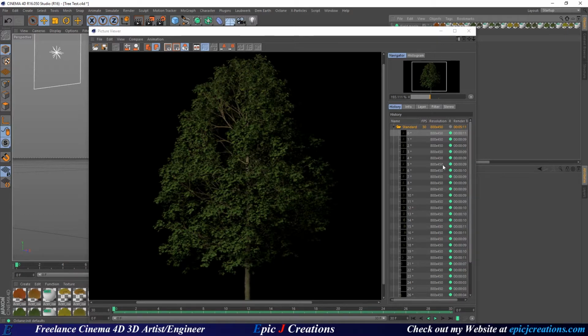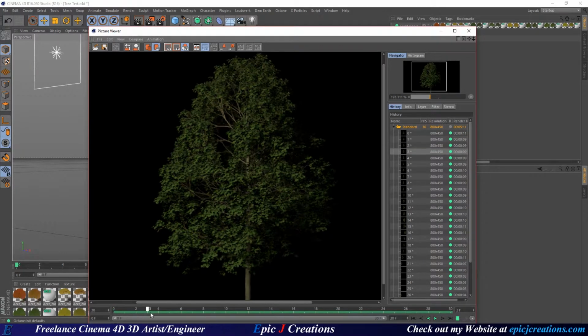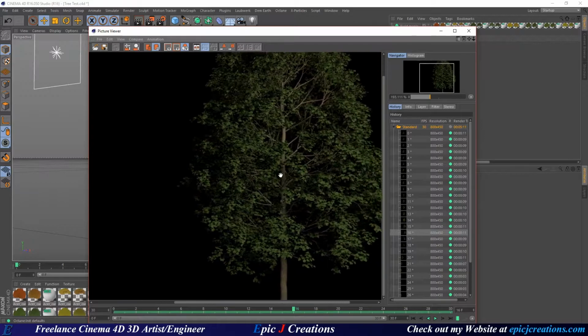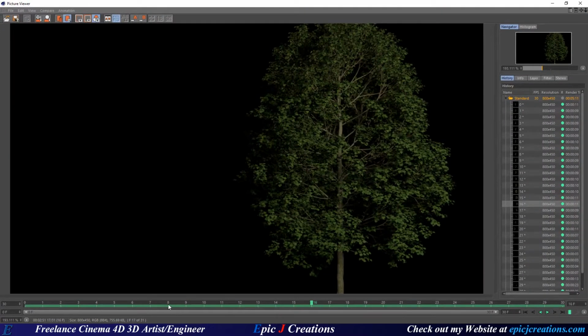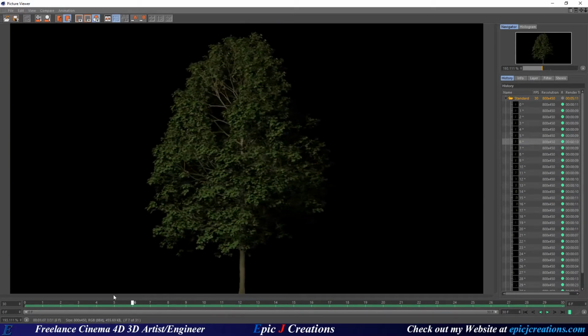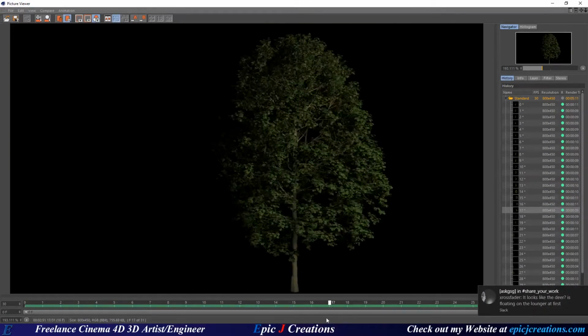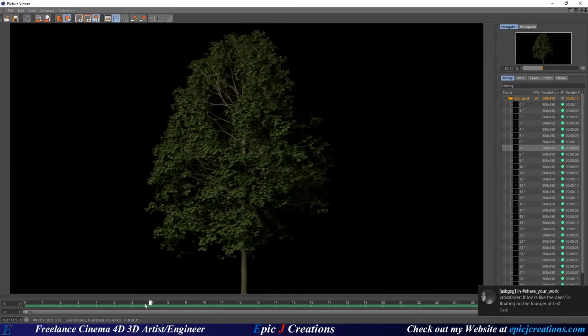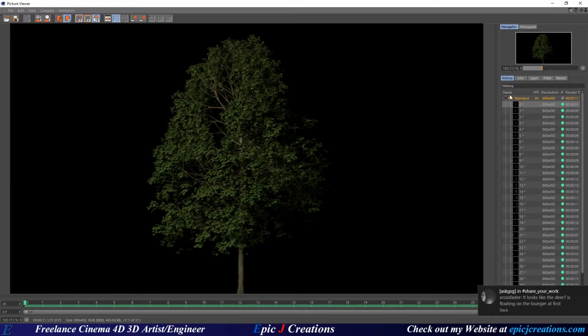So it was all in that top left corner. We can scrub through the animation. It's nothing fancy, nothing pretty. In fact, let's make this full screen, and we can scrub through, and we'll blow that up. There we go. We can scrub this through, and we can see that. That's it. And this took a total render time of 5 minutes and 11 seconds for this 30-frame animation right here.